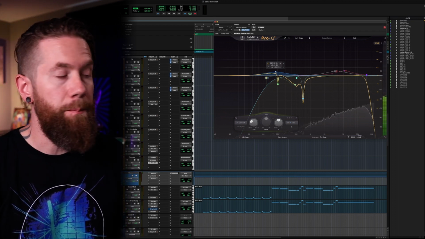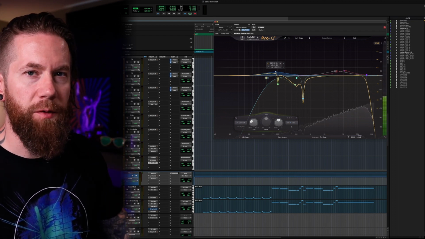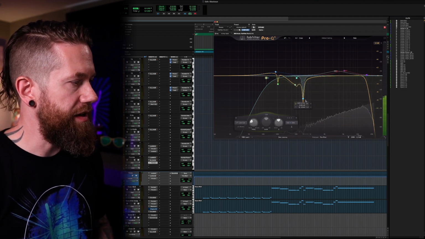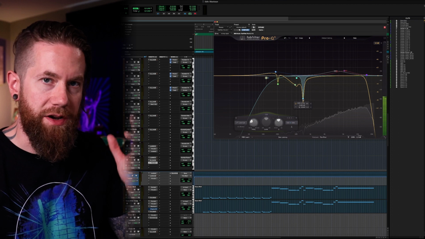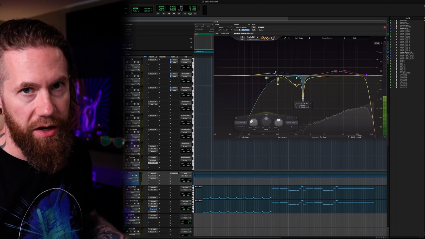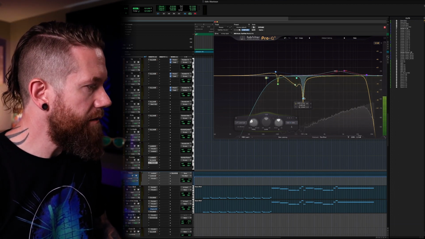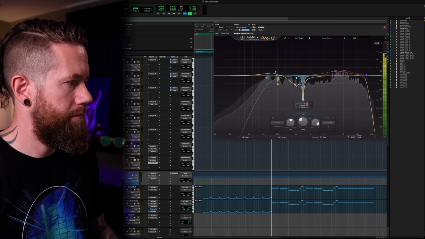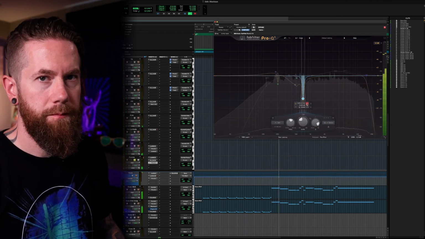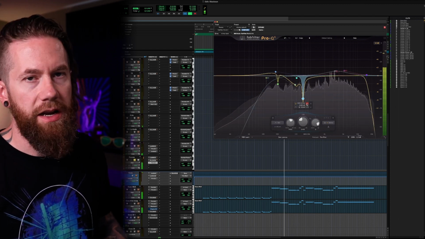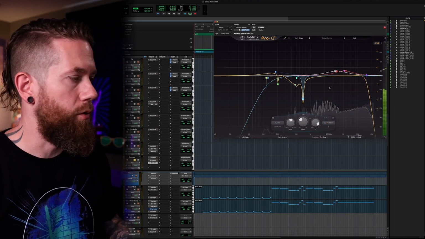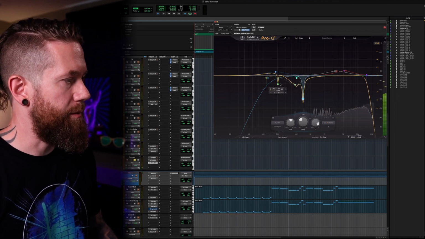Boosting up at 184 hertz to add a little bit more of that fundamental frequency from the snare in there, just give it some more beef. And then we've got a few strategic cuts here that we're notching out from some of these resonant frequencies. And in fact, I'll go ahead and just solo this one here real quick so you can hear what it sounds like. You can hear that kind of whistly sound in there. It was really strong in the overall room, so I had to cut that out. Same with some of these other ones.